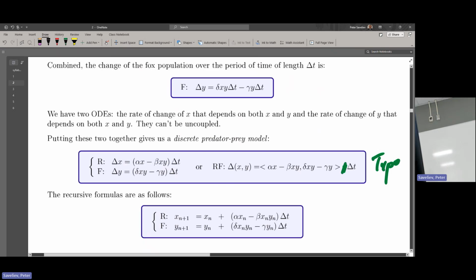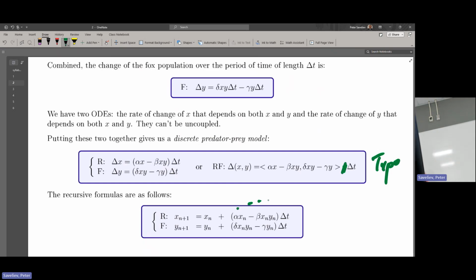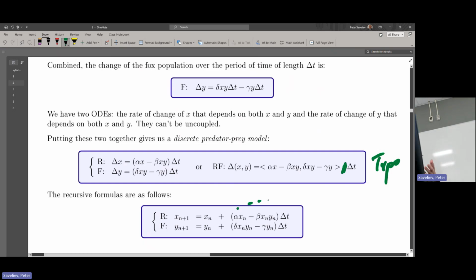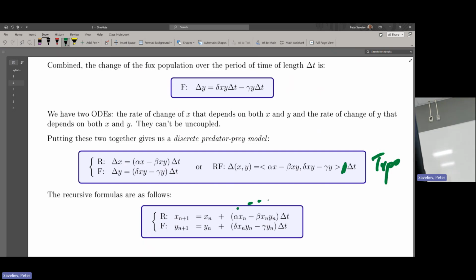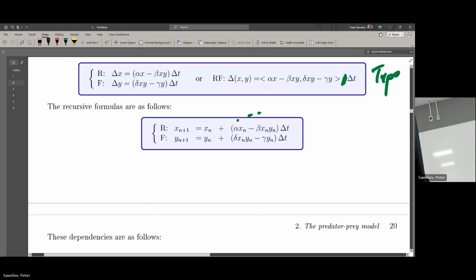So the right-hand side is there. So xn, once again, this coefficient, you can still remember where it comes from, even though right now we're not concerned with it. If xn, yn is known, the current population of rabbits, current population of foxes, then through this little computation, we can find the new populations, xn plus 1, yn plus 1. Just the way we did it before, except it's not one number, it's two numbers. So there will be two columns, one for x and one for y.